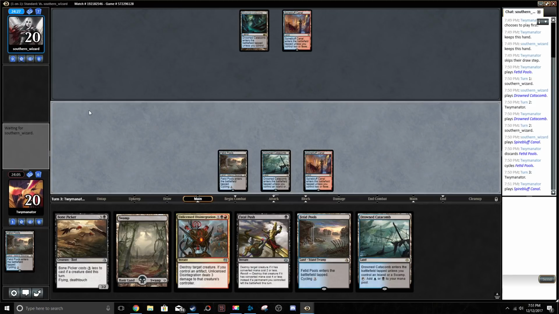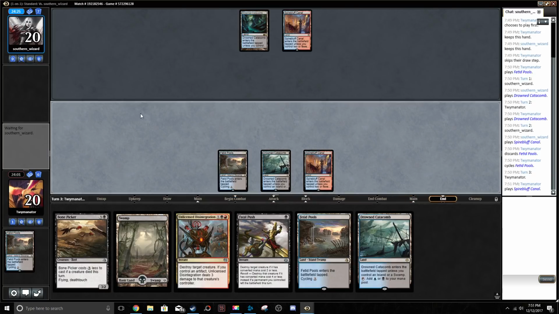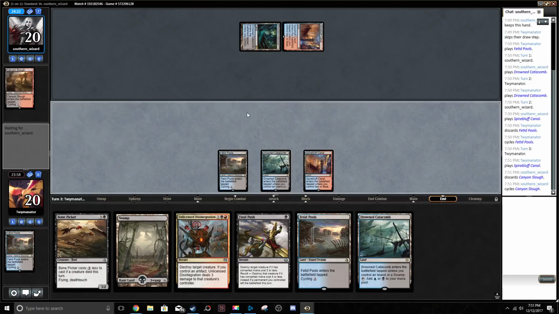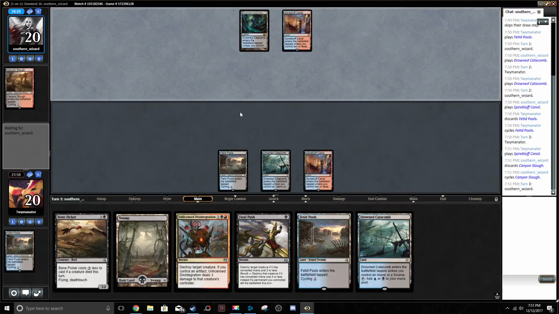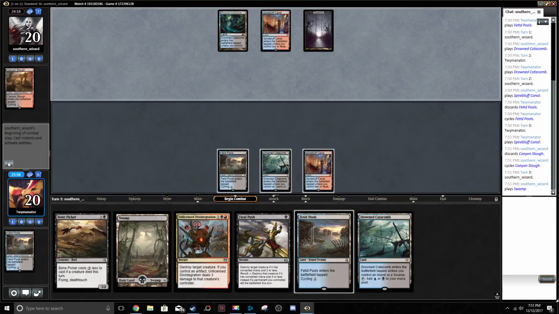We don't have any main board counters. I took those out just because control isn't a huge deal, so we'll see, if this is control. We're basically having the same turn 2 play, probably same turn 3 play. He doesn't have another dual land. Combat skips it, passes the turn.